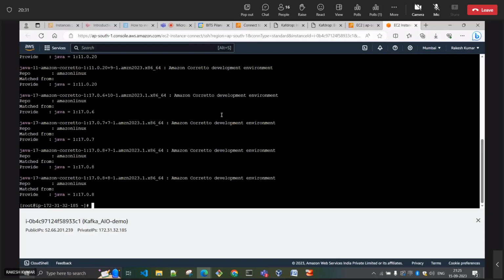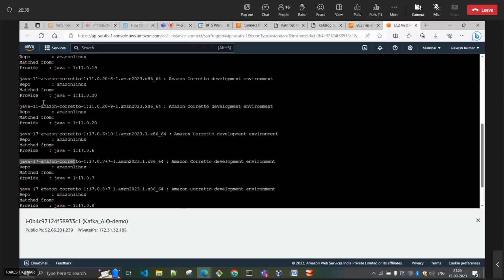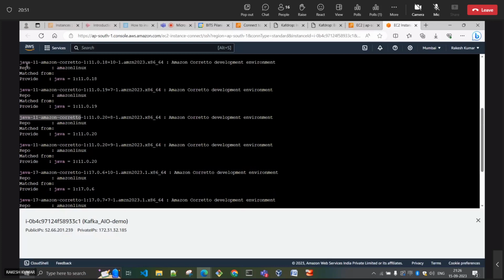So there are so many. See, if I hit this, I have so many Java versions. Here they have Java 17, Java 17, Java 17. But the Kafka version which I will install for you is best suited with Java version 11.